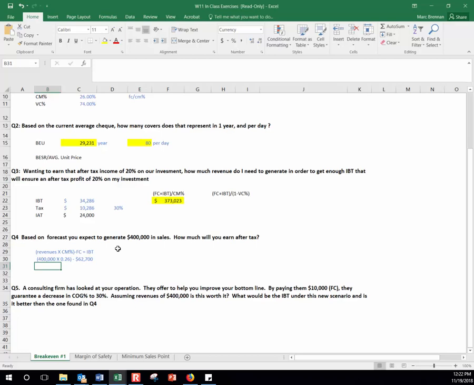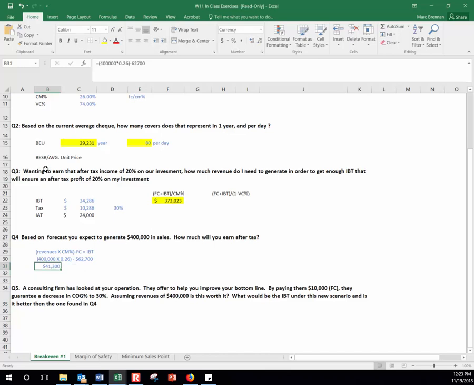Okay, so that's how we would find out our operating profit. So we can go and do it in here. 400,000 times 0.26, close our brackets, minus 62,700. We don't really have to close our brackets, it's just more for it to go through the steps. So then we write equals, so 41,300.